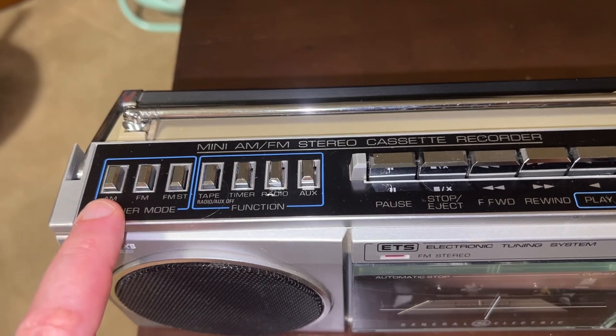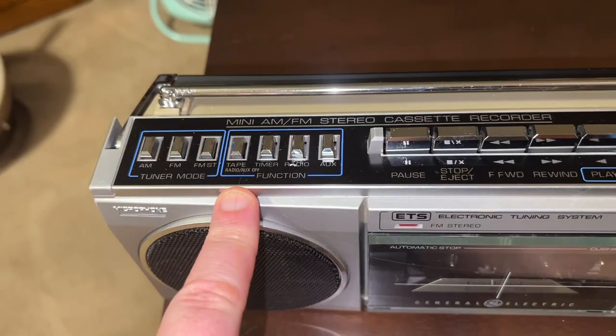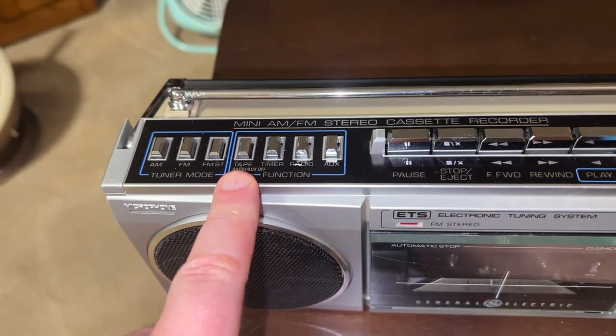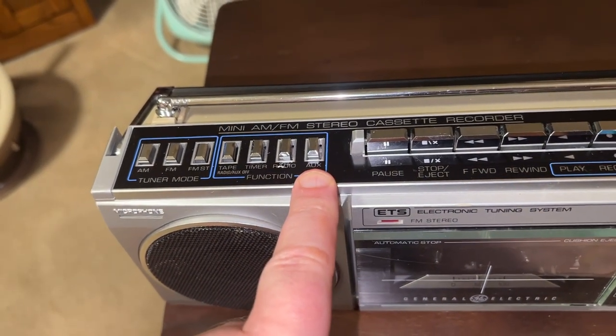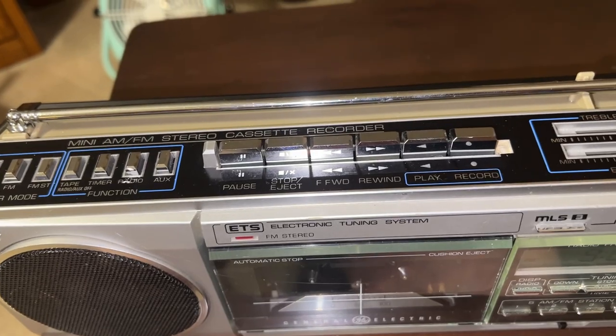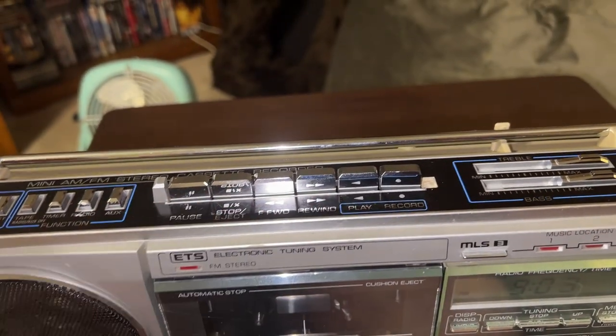But your tuner mode, AM, FM, FM stereo. Then you have tape, radio, and auxiliary off. Timer, radio, and yes, even this tiny little box has auxiliary inputs. Standard tape transport controls in chrome. Look how shiny that thing is. But this is where it really stands out.